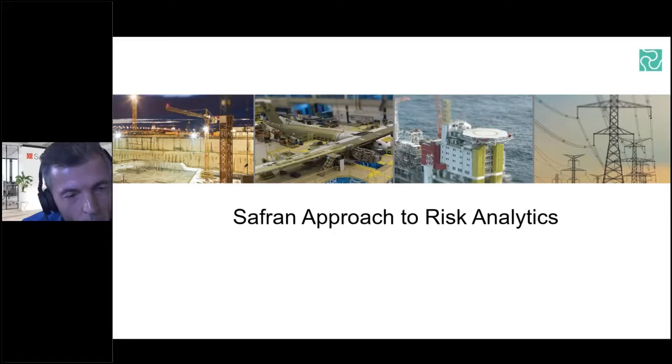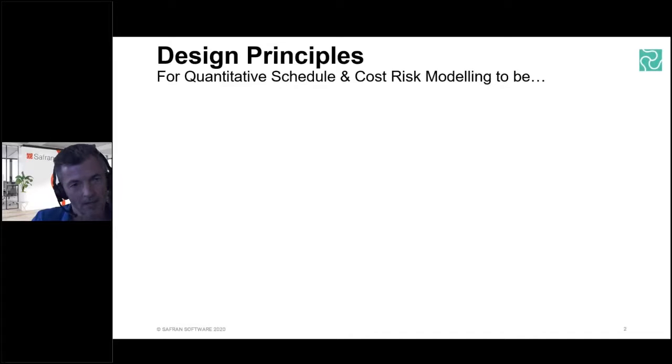So what I want to take you through today really is, as part of our approach to risk analytics, I'm going to split it into two areas. The first thing I want to talk about is the design principles that we used when we were developing initially, and when we still continue to develop the products going forwards. And then after that, I'm going to finish by saying how we've applied some of those design principles to our future developments that we've got coming out over the next, let's say, 3 to 4 years, I think.